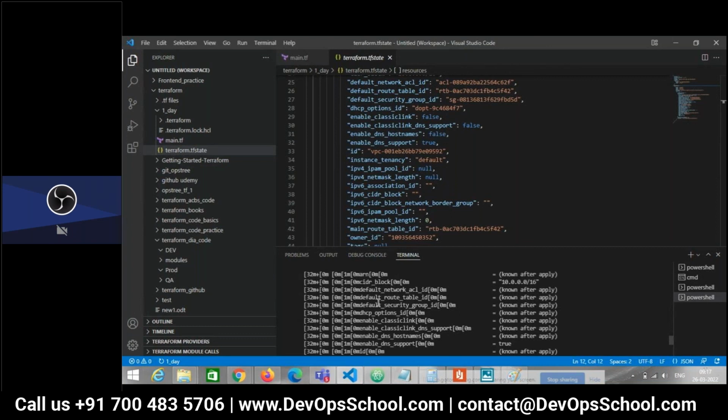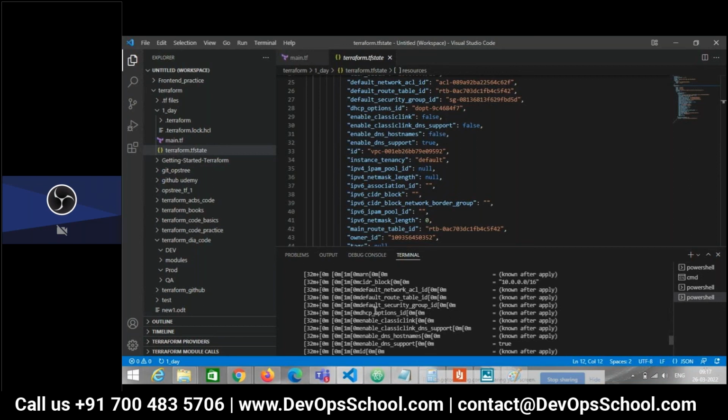In simple language, you will come to know, before provisioning the infra, what the impact of my code will be on the infrastructure.